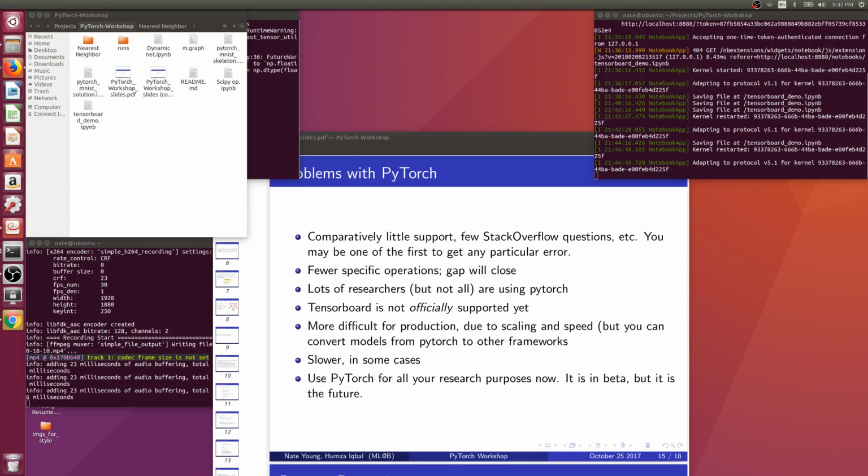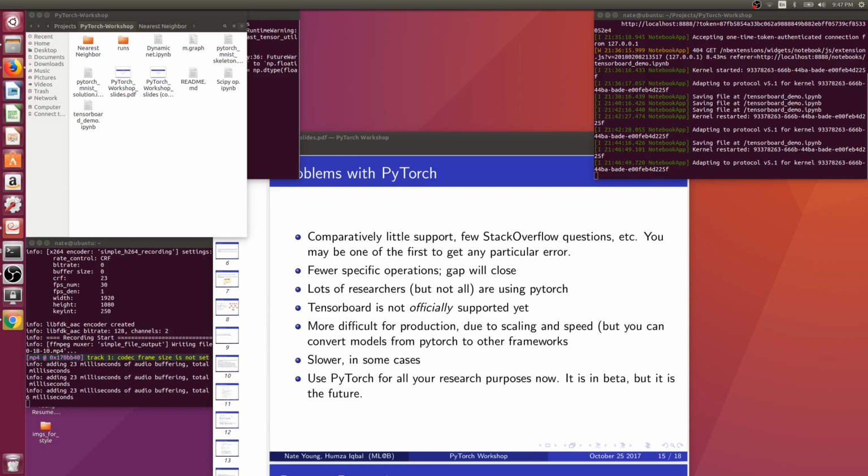If we go back to the TensorBoard tab. Does anyone have any questions about this demo? Yeah? How did you launch TensorBoard and stuff? So basically, there's a command. If you go to the bottom, you can run this command, tensorboard --logdir runs. Because, as we said, the runs directory will be created there, and when you have it installed, you can do that, and it'll launch from that appropriate directory. Any other questions? All right.